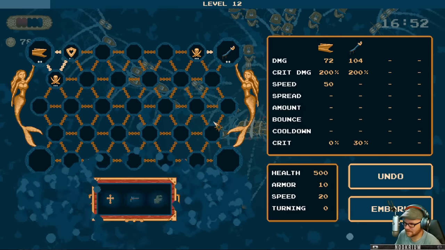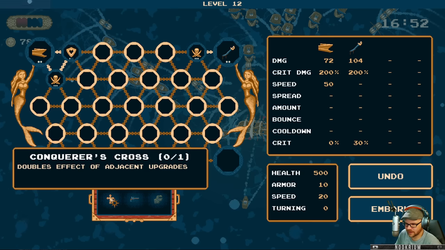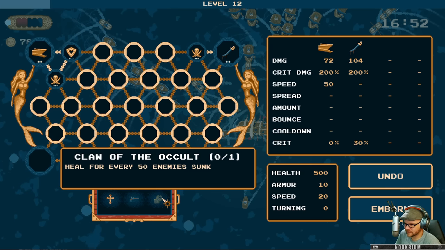What'd I get? Ooh, flintlock pistol. Increased damage of connected weapons. Meh. Doubles effect of adjacent upgrades. Heals for every 50 enemies sunk. Can I have this one? Claw of the Occult. Heal for every 50 enemies sunk. Yeah, I'll take that, because I'm kind of damaged.